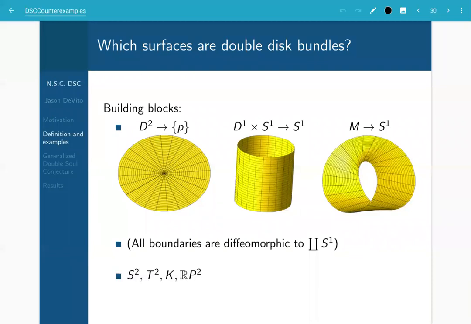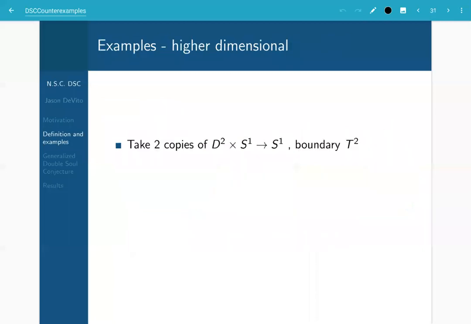So which surfaces are double disk bundles? Well, it's precisely the usual list for when you care about non-negative sectional curvature: the 2-sphere, RP2, the Klein bottle, and the 2-torus. In fact, as part of the work we just did, we classified all the ways of writing them as double disk bundles. A 2-sphere can only be written as 2 disks stuck together. The 2-torus can only be written as 2 cylinders stuck together. The Klein bottle has 2 different ways, using both the double cylinder picture and also 2 Mobius bands. And RP2 has the one way of doing it. So it's a fun little exercise, just to get some more examples of how these things can work.